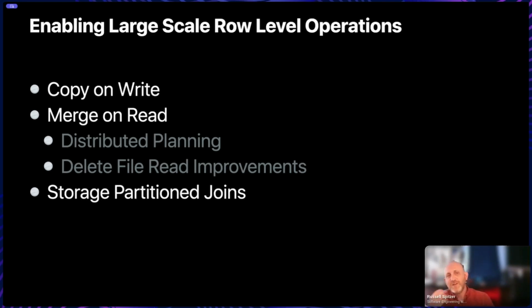Instead, we write a new delta file that sits next to it, and when we read that file later, we read the data file and the delete file at the same time and ignore all of the records which have been deleted. So in this way, we're able to successfully do deletes that are extremely sparse without writing a whole lot of new information or rewriting a lot of old information.